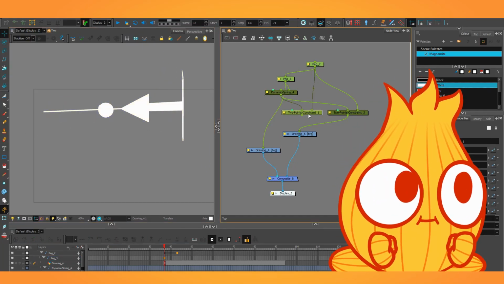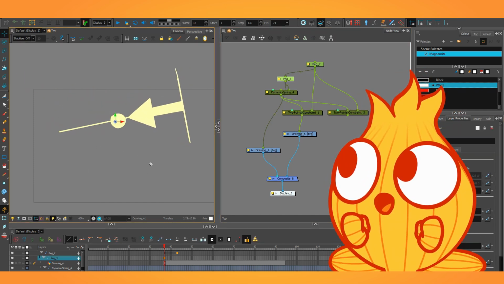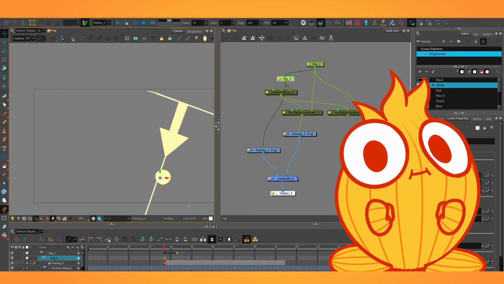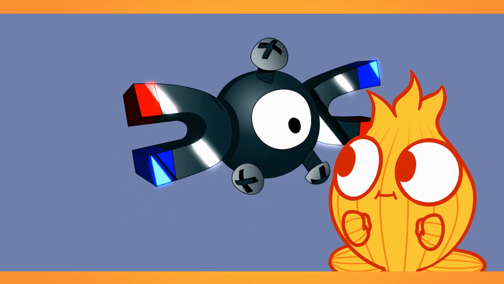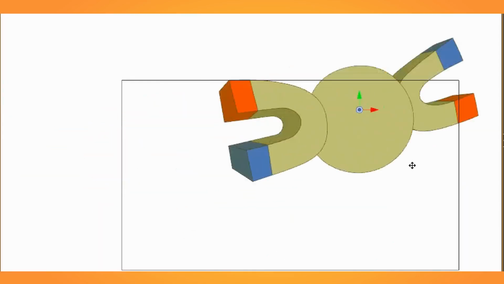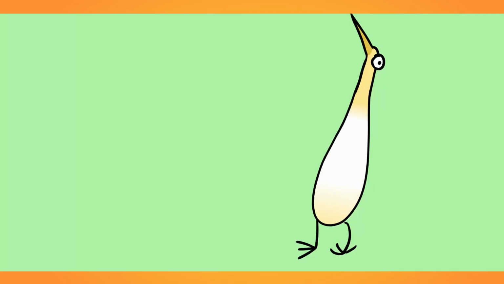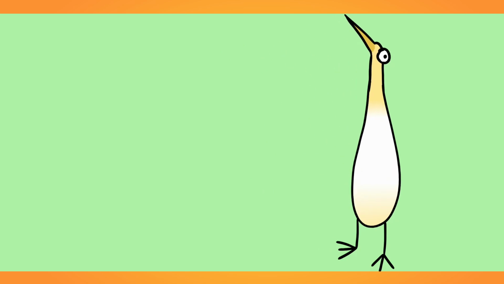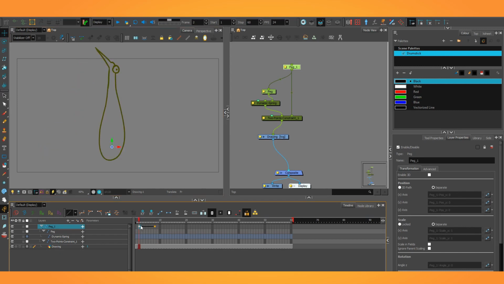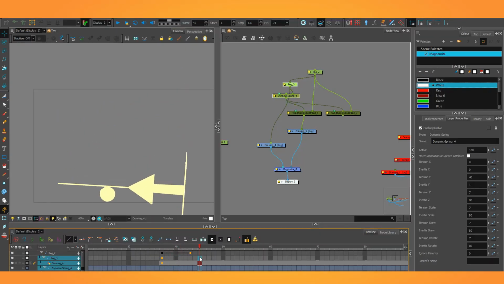It's been an interesting few weeks, a journey, if you will, in the discovery and exploration of a particular feature. A few weeks ago, I animated this Magnemite, exploring a whole bunch of unconventional methods, and eventually found this method of causing elements to swing on a delay. So the next week, I focused in on it, and made a simple little moot with this drumstick bird of an automated swingy movement. After a bunch of experimentation and banging my head against the wall, I discovered what I'm going to call floppy rigids, where things sway without being too manipulated.